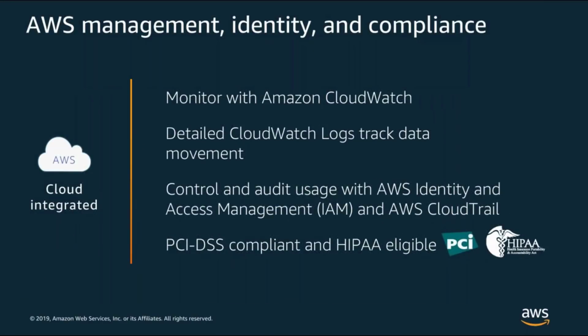And on top of just the S3 and EFS integration, you also have integration with things like Amazon CloudWatch for monitoring. You can use CloudWatch logs, you can track your data movement, you can audit your usage. It's integrated with IAM permissions, so you can lock down which of your users can perform these activities. And you have CloudTrail to audit the API call stack as well. Likewise, DataSync is also compliant with PCI DSS and HIPAA and other compliance programs.